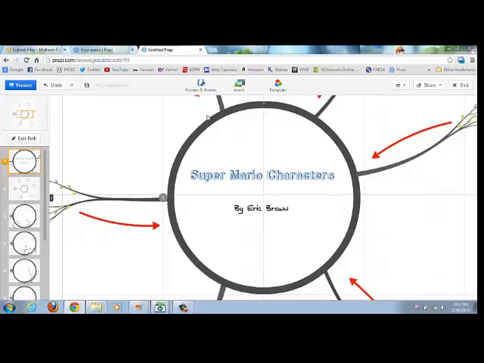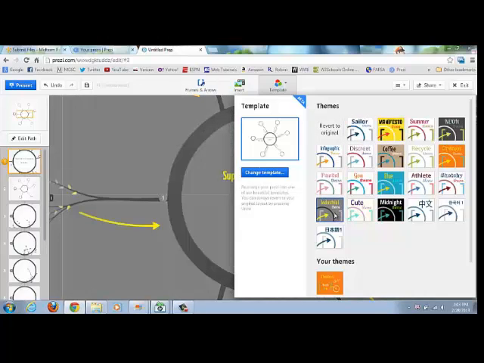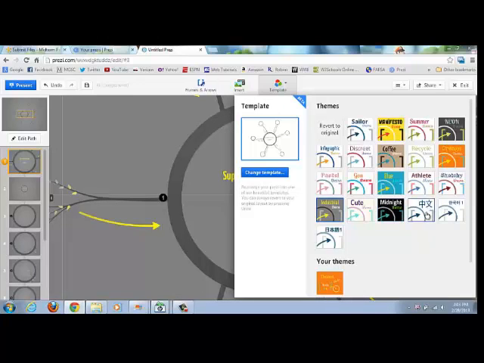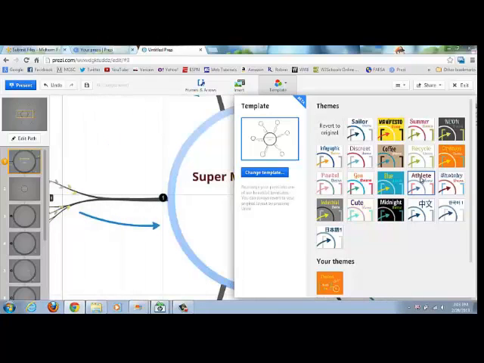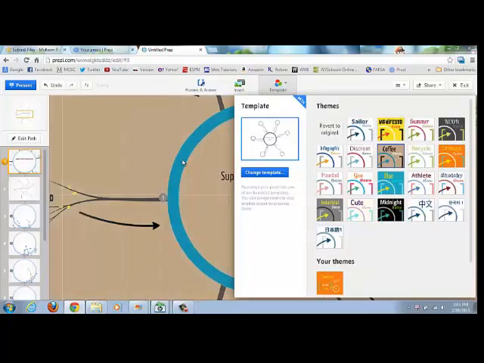Now, for these three up here, for frames, arrows, insert, and template. First, I'll show off what template does. Template gives you a different theme to whatever you have already. You can choose from industrial. You can change it to all gray. You can go to athlete, and that gives a different style. But personally, for this one, I think we'll go with coffee. And it's weird, they've got a coffee one for a template, but okay. Anyway.